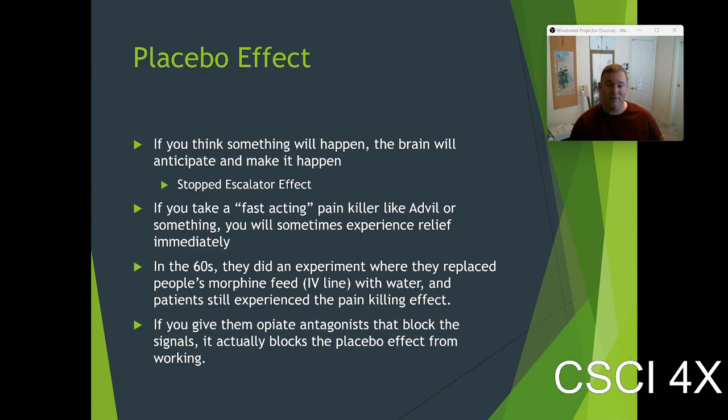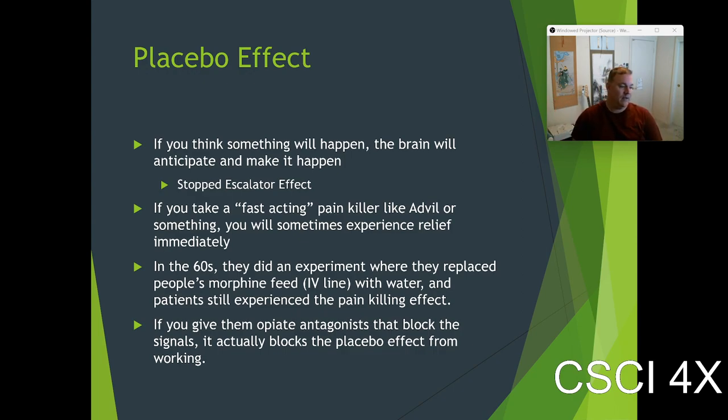It's the reason why when we do a drug trial, the gold standard is the double-blind randomized control trial. So the people giving the drugs don't know if the drug is real or not, and the reason for that is placebo effect. And the people getting it don't know if it's real or not. Again, placebo effect. Half the people are given placebos, which are sugar pills, and half of them are given the real medicine. And they're told, if you take this medicine, it's going to make your arthritis pain go down by 50% or something.